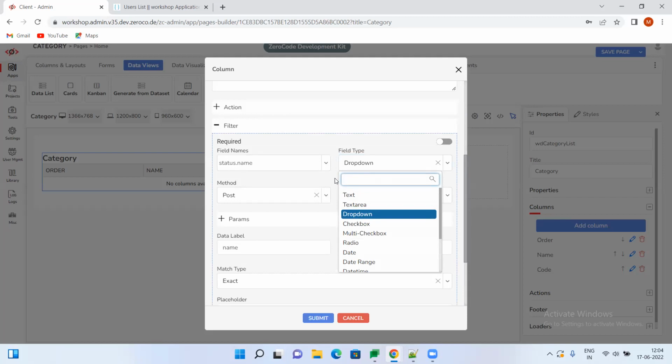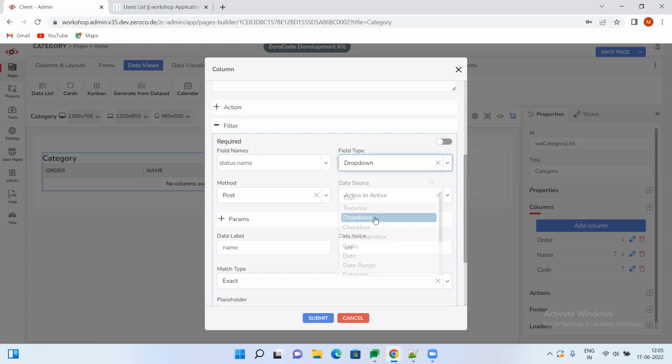Drop down or radio buttons, anything it can be. If you want to give only the whatever fields are there, instead of giving input, if you want to select that particular value and then the search should happen, you can configure it like that.